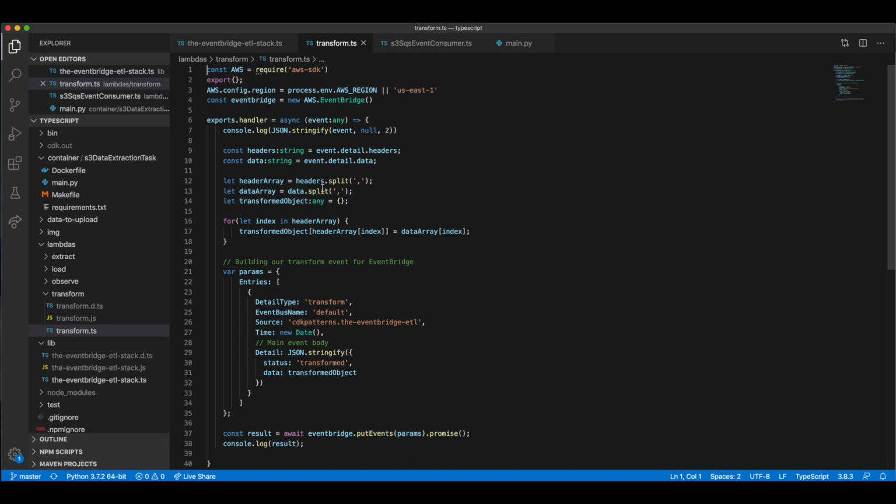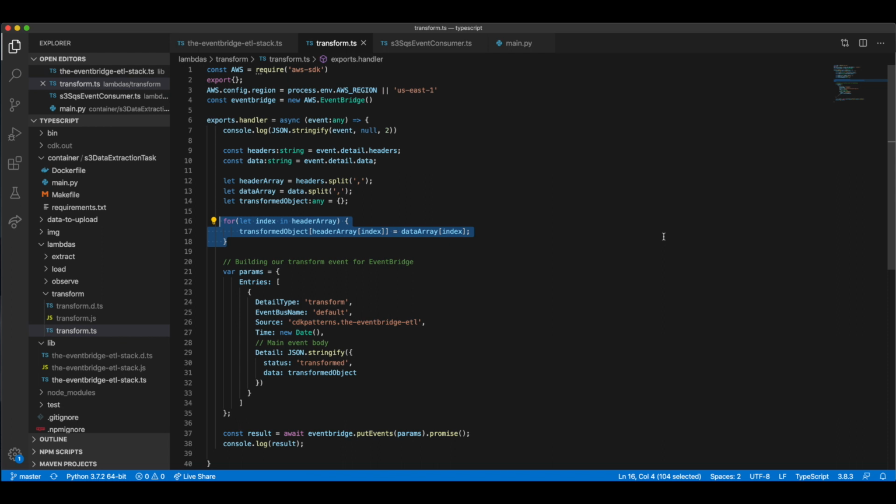So the object comes in and it has a headers property in the detail of the event, event.detail.headers, event.detail.data. And these are both strings that are separated by comma. So I just split the two objects on comma and then just smooshed them together would be the technical term.